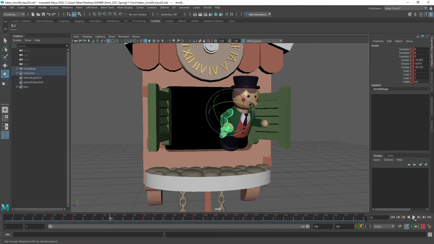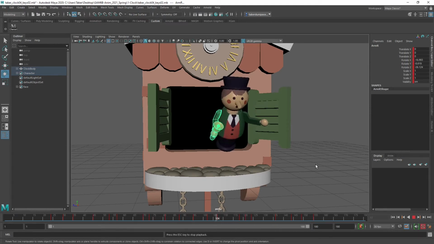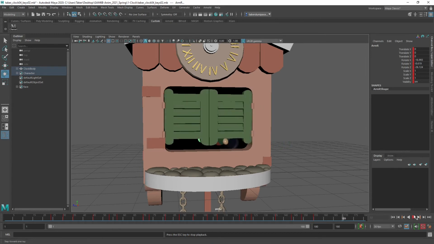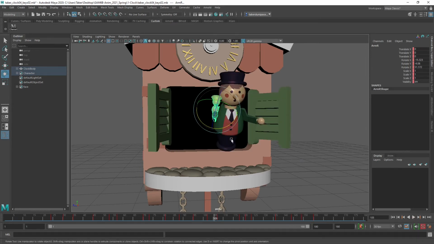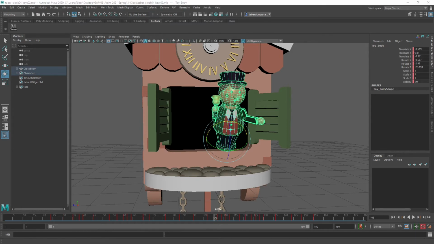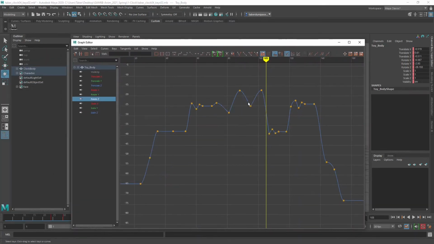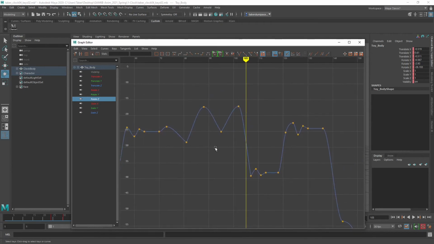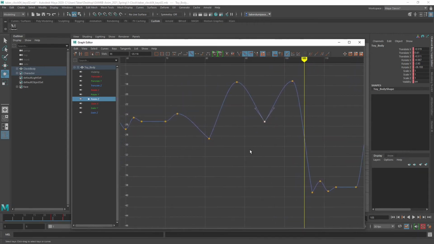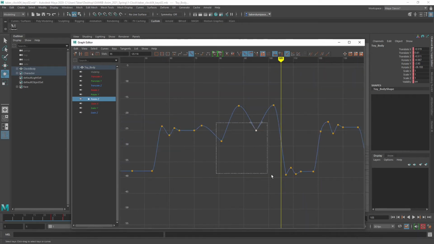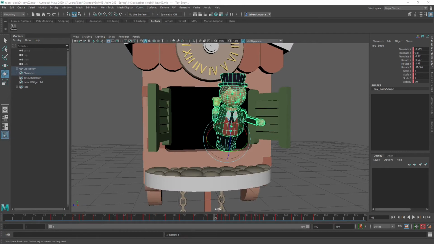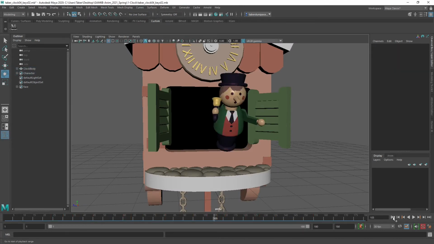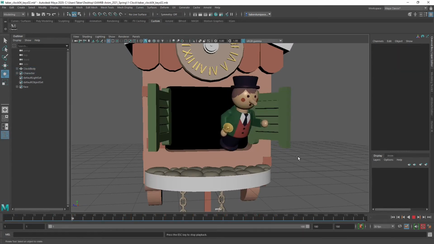And I don't really want to do it with the body. I like the body being a little bit softer in motion than the arm. If I were to sharpen up the rotate Z for the body, it means that his entire body is bouncing even sharper than it already is for each one of those strikes. And I'm not sure that would be desirable. In fact, let's reverse it. I'm going to make these flat tangents again so that his body is moving softly, but his arm is moving sharply. And let's play that and see what that looks like.